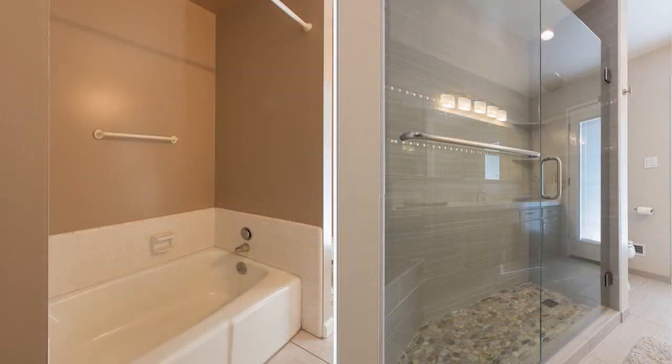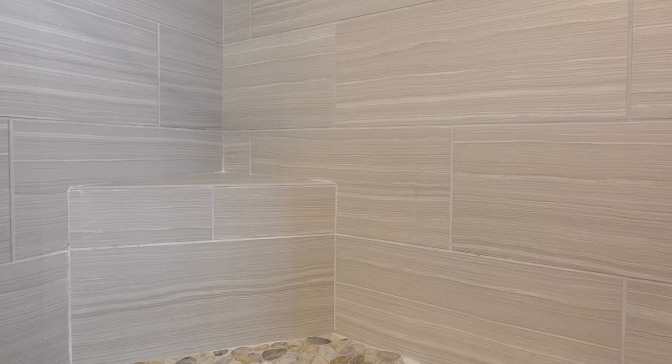Something that a lot of people ask for — on this project we actually removed the existing bathtub and created a complete walk-in shower. You'll notice some large 12 by 24 porcelain Bedrosian's Matrix Azul tile, an extremely popular tile. The 12 by 24 tile is very popular these days for showers — less grout lines, less maintenance, less cleaning, and more of a consistent tone throughout the shower.